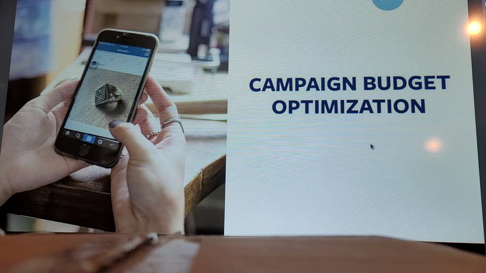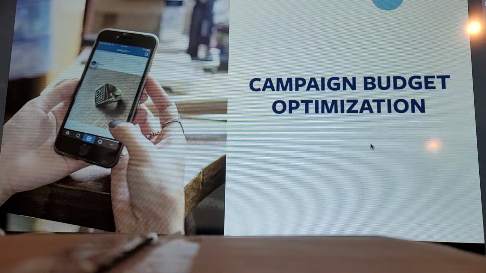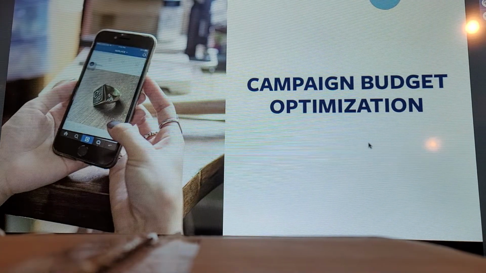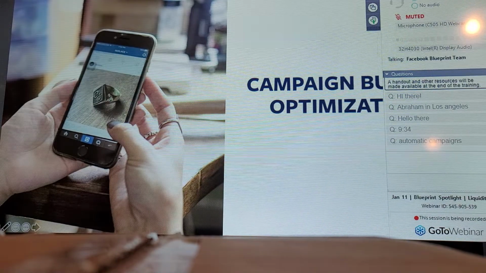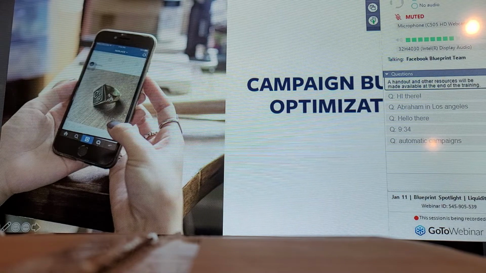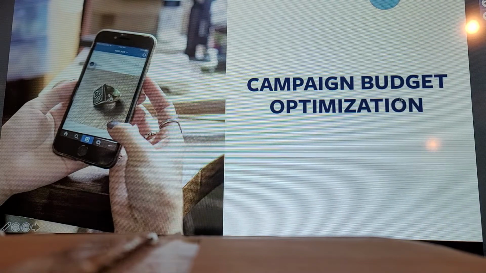Now, the answer to that question is very simple. The answer is you have to use CBO, which is campaign budget optimization. Let me ask you guys, have you ever heard about the concept of CBO? Yes, no. Can you type in your chat? Have you ever heard about the word CBO?